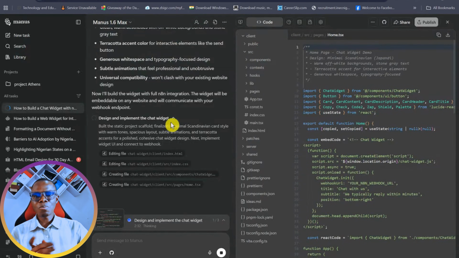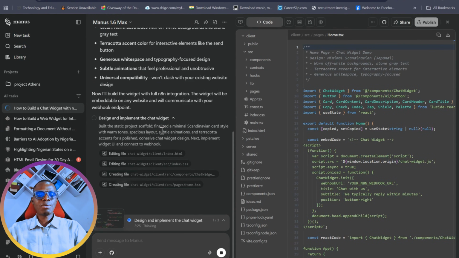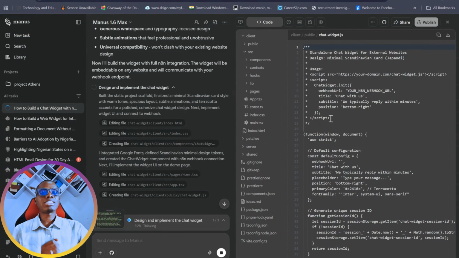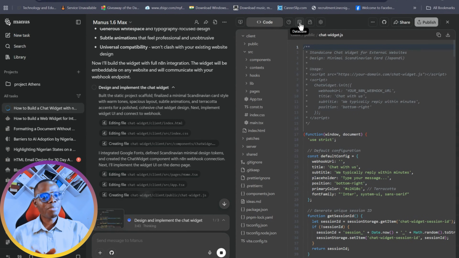Let's go back to Manus and see if Manus is done. One thing I love again about Manus is after building it, it will tell you you can publish it and view it publicly. In fact, you can add it directly to your repo on GitHub. So I've connected my GitHub there. Whatever I have in here, I can link it directly to my GitHub. It can also do the database for me too.